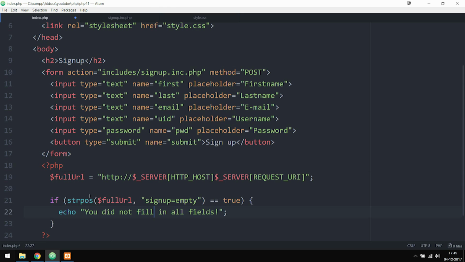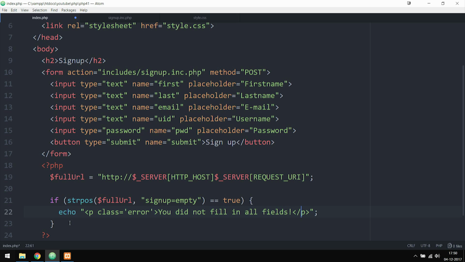So I'm just going to go back inside my code here and create a paragraph tag around my string, just so we have some kind of coloring going on so the user can see if they did something wrong or if they actually signed up successfully. So I'm just going to say we have a paragraph and a class that's equal to single quote, and insert a class called error because that's what I created inside my style sheet. Also going to close off the paragraph over here like so.